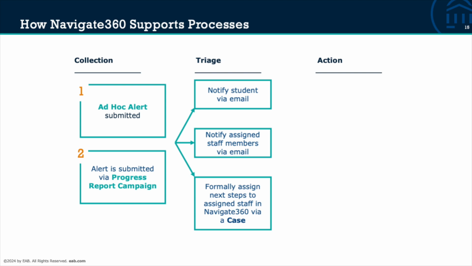But you can also potentially, depending on the alert reason, notify assigned staff members via email, right? So if I'm a coach, because athletes are one of your student populations included in progress reports, maybe we want to include coaches, to let them know that, hey, some of your team has this alert, or is not showing up, or is not engaging in class. That is helpful for them to know, especially when we think about eligibility and the other implications that might come out of that.